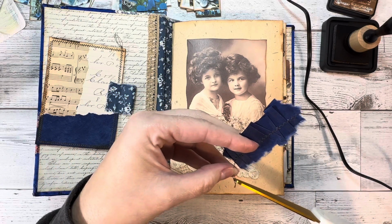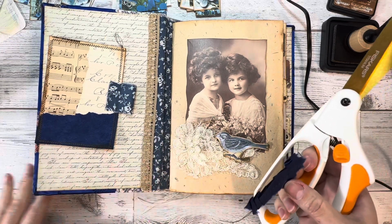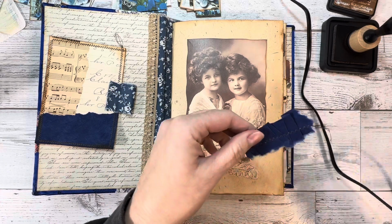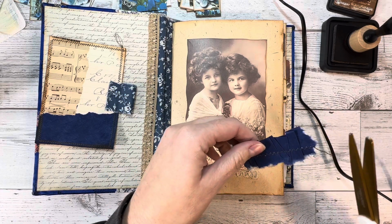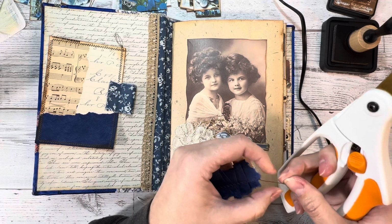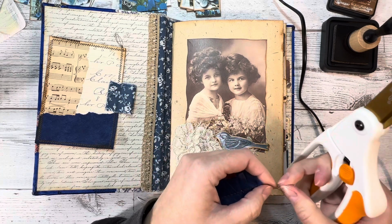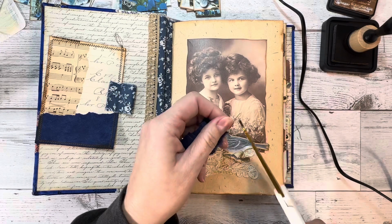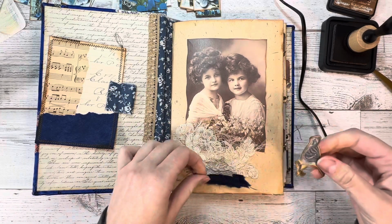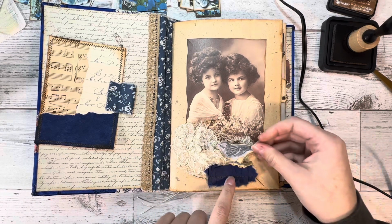I'm going to make my strings 2 different lengths so it looks like I didn't try. Sneaky, isn't it? Make one a little bit shorter than the other, and then be like, oh, what a happy little accident. It's not like a Bob Ross thing, happy little accidents. Okay, there we go. Maybe we can get that guy. I don't know, does that cover my flower too much?